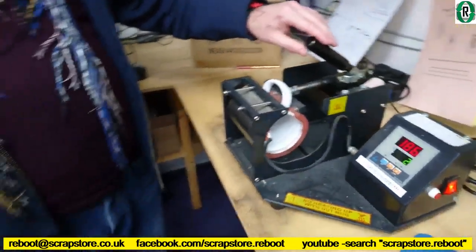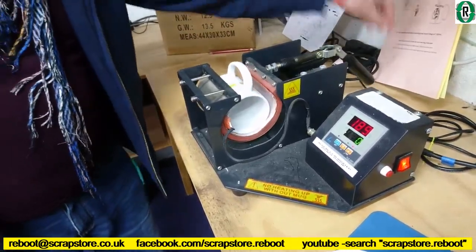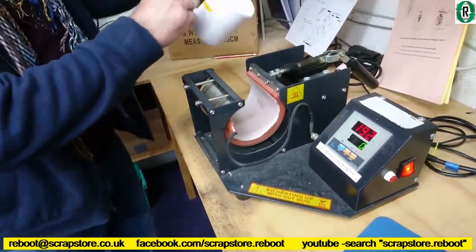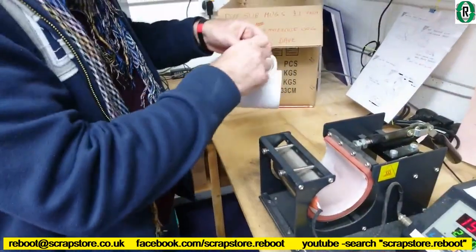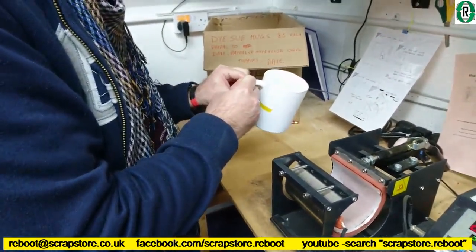This bit's going to be a little bit quick. I'm going to have to be a little bit fast here. So take that off. Grab by the handle only, because it's going to be very, very hot. And with your fingernails. Also, we need to hit the reset so it gets back up to temperature. You have to take that off straight away, then, do you? Yes.